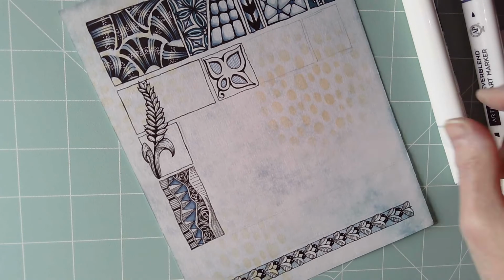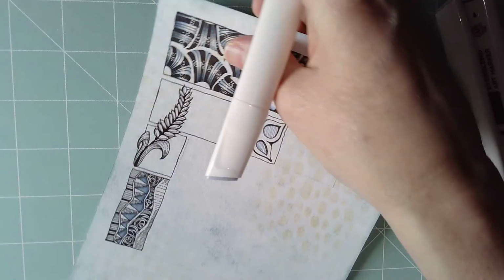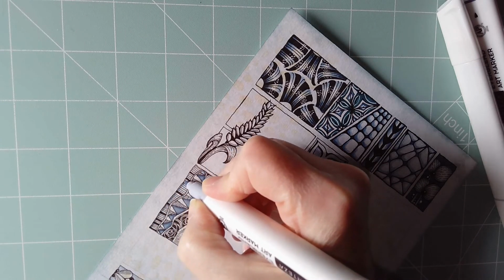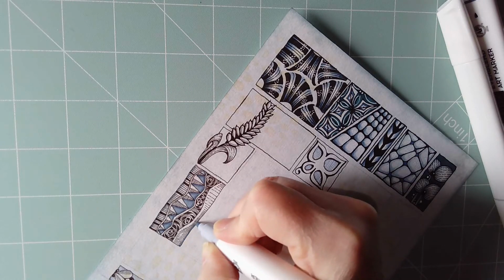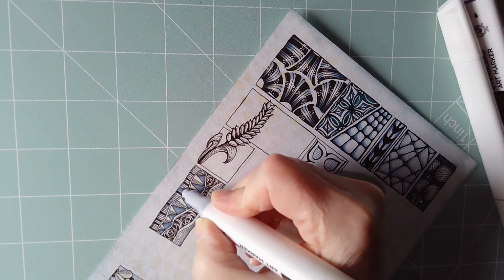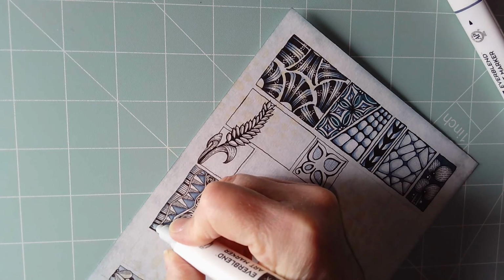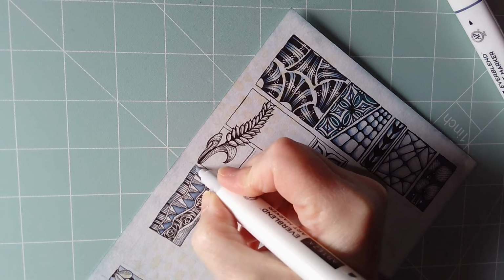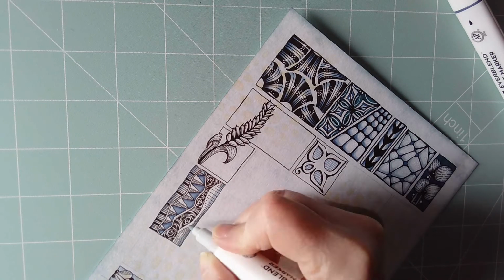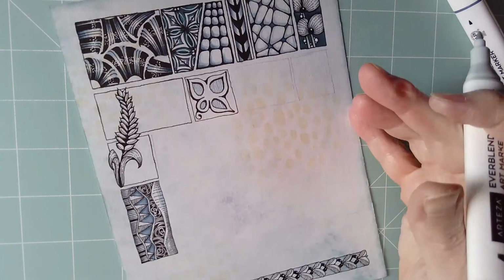So I'm going to go back with the medium one, because I do want to give some shadow to this box as well. So I am going to pop some shadow right on the edge of each side, just with the medium marker, just like so. And then I'll come back with the lighter marker just to help to blend that edge out a little bit, particularly where we've got the lines, this area becoming bigger, like so.